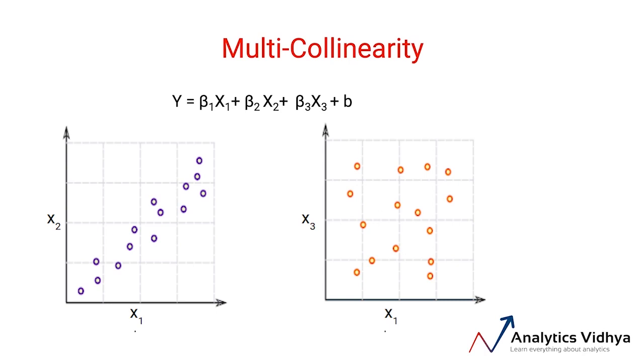Now you can go ahead and still do your regression and it would give you the results, but your model would become very volatile. While mathematically your prediction equation might still be fine, if your data changes a little, the equation would change a lot. So multicollinearity would still give you predictions, but it will be very difficult to interpret the outcome of the model. So how do you handle multicollinearity? You can eliminate one of the variables which is highly correlated. For example, in this case, x1 and x2 are highly correlated, so we can eliminate one of these variables and refit our model.